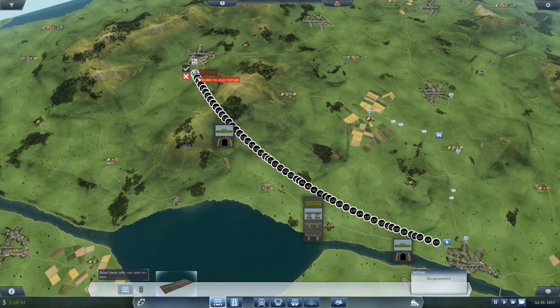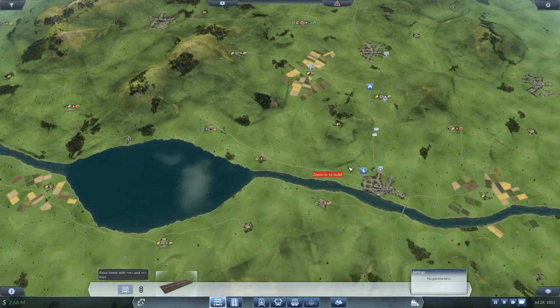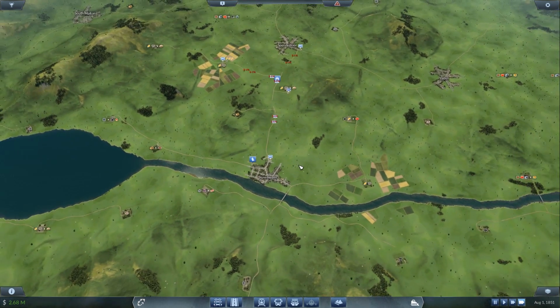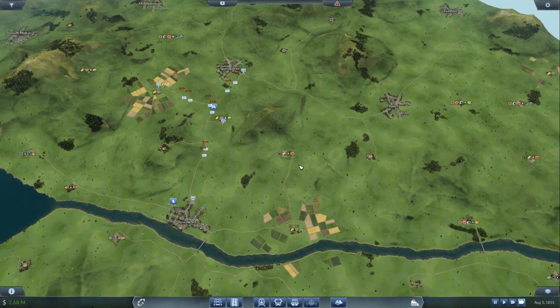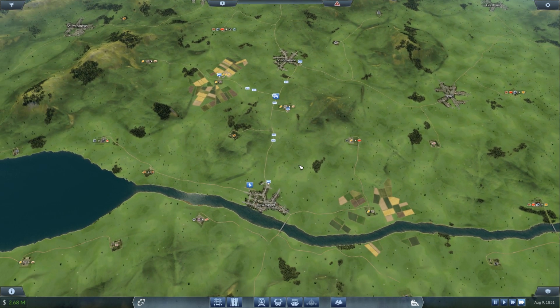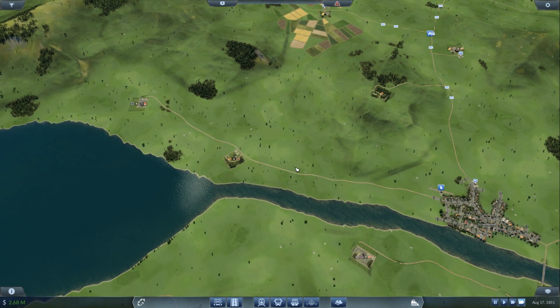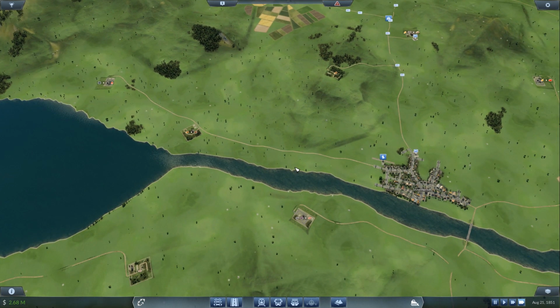Okay, it's quite expensive. Yeah, we'll not do that. It's 33 million to build across there. So yeah, we can't do that. Damn it. Okay, right, fine. So we're not doing that. That's not happening. Right, what else can we do then?